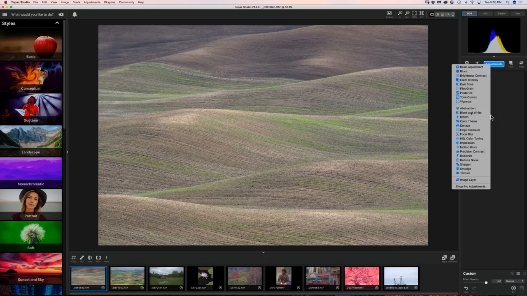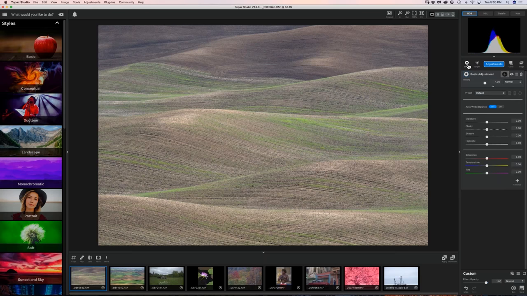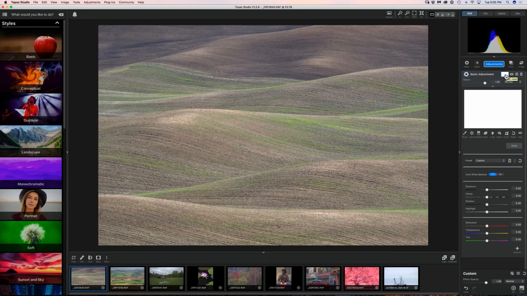Just know that you can see these adjustments when you click on them, but you won't have sliders that you can use to make those adjustments. So by paying for the pro adjustment, it opens up all of the sliders, is essentially what's happening. And then as you open up an adjustment layer, this plus sign is a mask, and we'll spend some time on that. So there's a mask for each layer you might want to adjust.